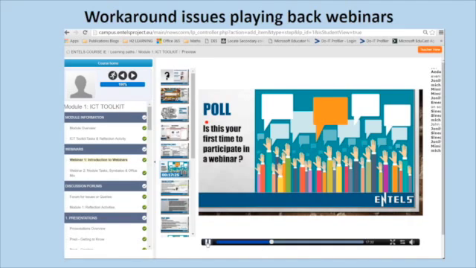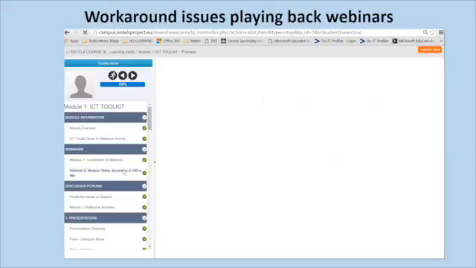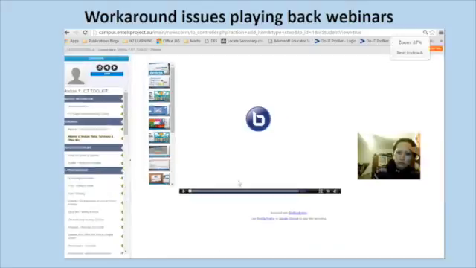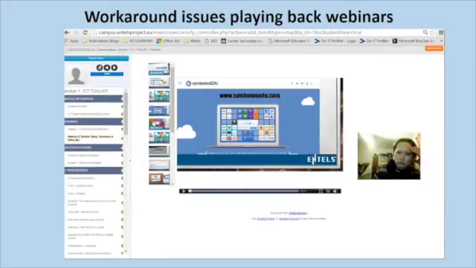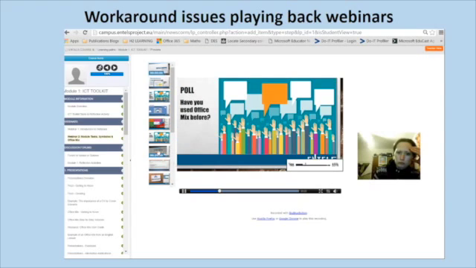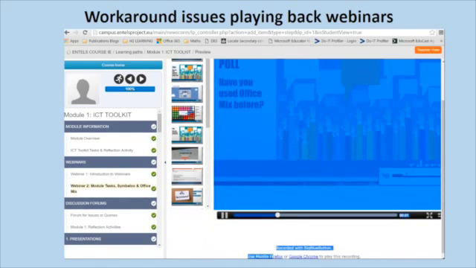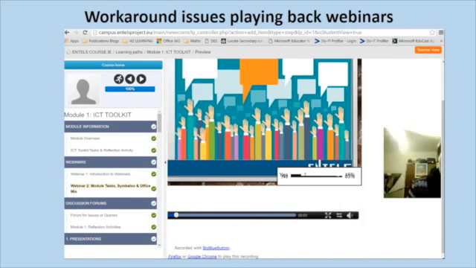I'm also going to show you another little tip. On the second webinar, we did a screen share at one point, when we were talking about Symbaloo. And when I did that, it can be a little bit hard to see. So just so you know, if you want to zoom in on parts of your desktop, if you press the control button and the plus, it'll zoom in on parts of your desktop, and if something you want to view is over to the left, you can just move over.